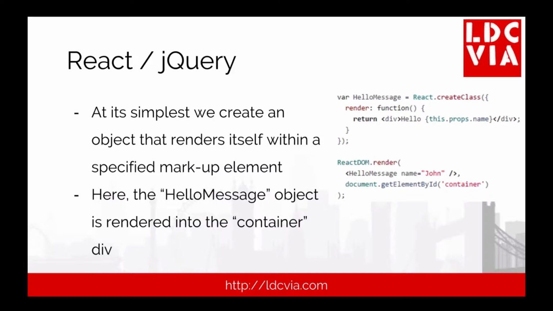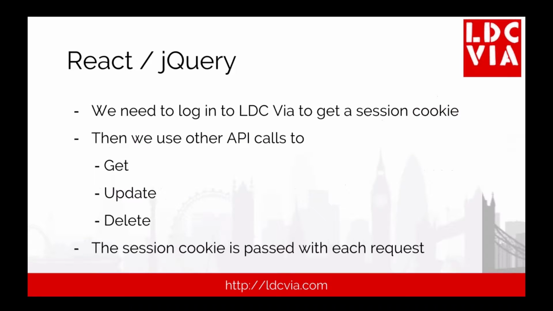So at the very, very simplest, you could have a simple div that displays the words hello and then the name of a property that you send into the div. So in this screenshot here on the right-hand side, we've got a div that says hello, John, because that's the configuration that we're going to render at runtime. We're obviously going to do something a little more complex than that.